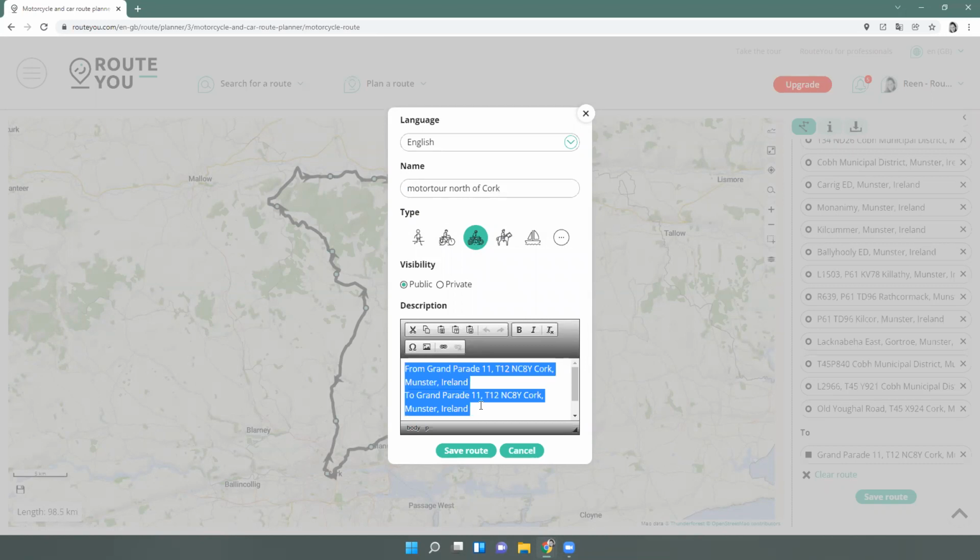Here I can use this field to add a description. As you saw, we automatically enter your start and end point here, but you can also delete that and enter your own description. So make that description interesting, because your route score depends on it a bit. It's one of the things we take into account. We don't need you to write a book about your route, but it's always nice for people to have an indication of what they can expect, or what it is you want to say about this route to other people. So that's about the description.